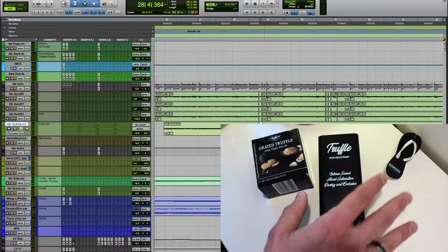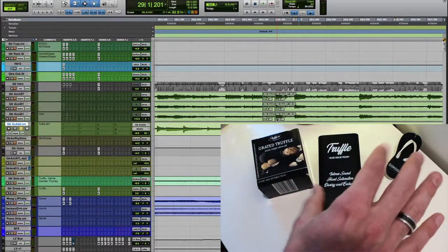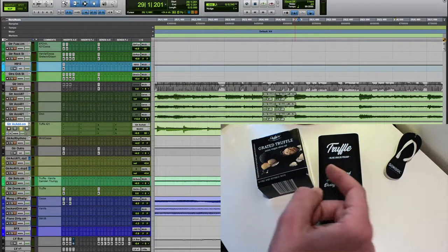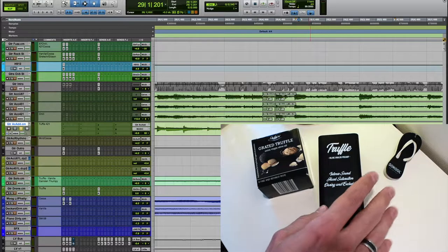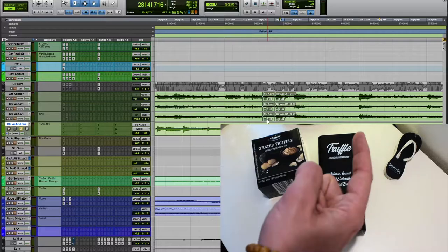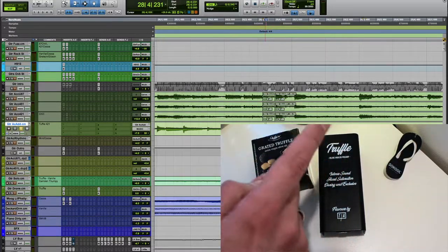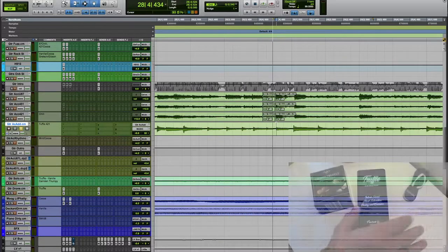We can hear the saturation here, even if it's subtle, but it also adds a lot of sustain. If you look at the waveform here, you will see how much sustain it has after the peak. And that's thanks to Truffle adding a lot of harmonics, compression, and that's something that I haven't seen a lot of people talking about, and it's actually one of the greatest features in Truffle, in my opinion.